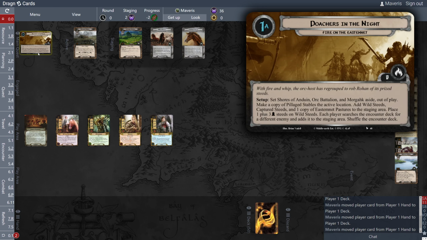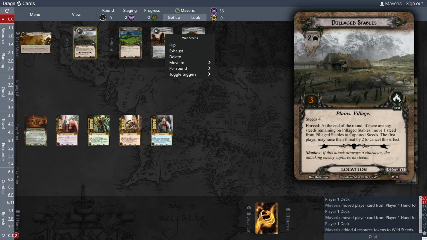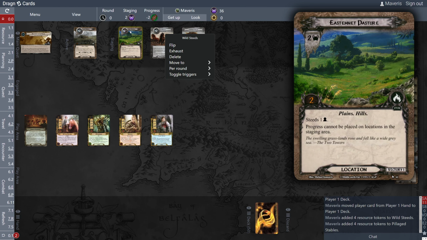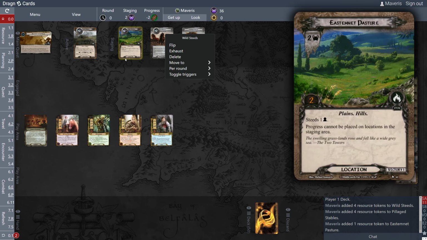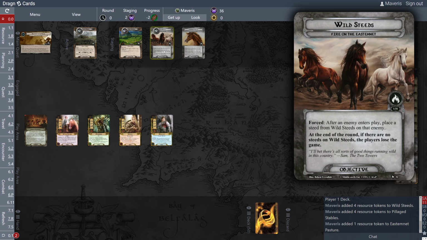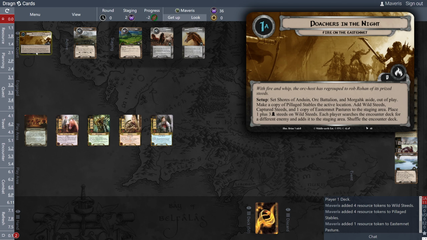Playing solo as always, and today's quest is Fire on the Eastemnet. So, Wild Steeds is going to start with 4 steeds on it. Location starts with 4, and Eastemnet Pasture starts with 1. This quest is all about having more wild steeds than captured steeds at the end. And the enemy has a variety of ways to capture steeds.